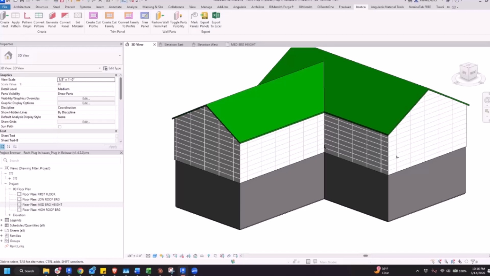It's creating the family, it's placing the family, and then it's cutting the family against the panels. So that's what the tool is doing.